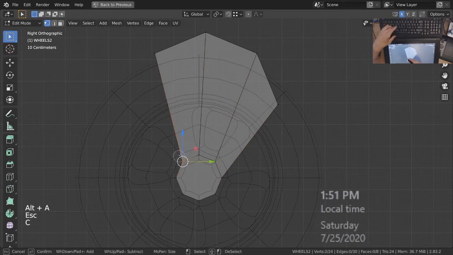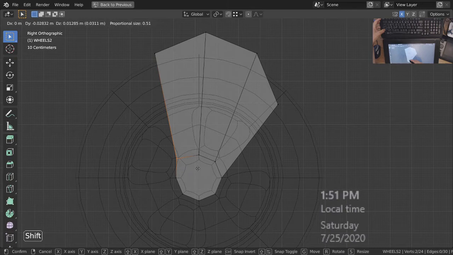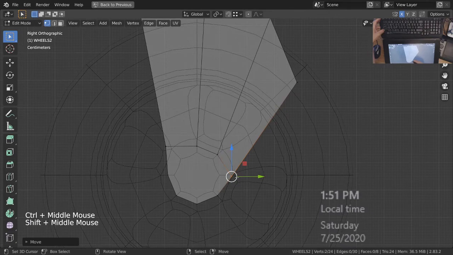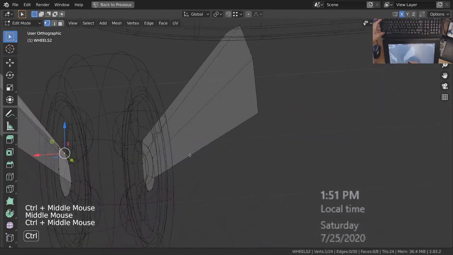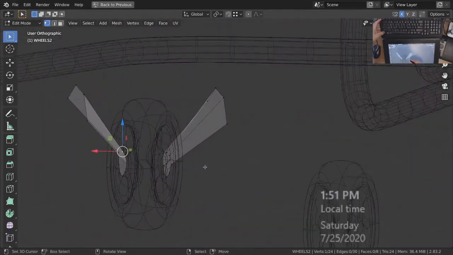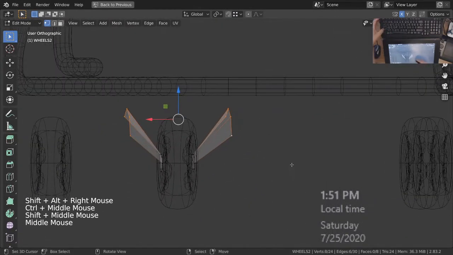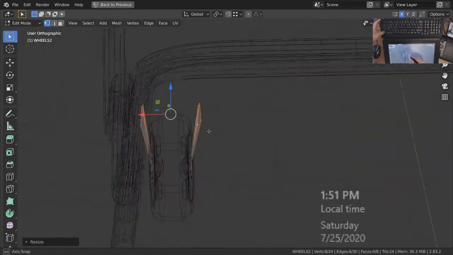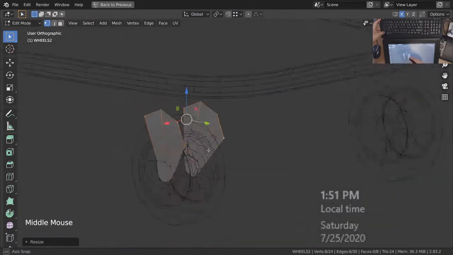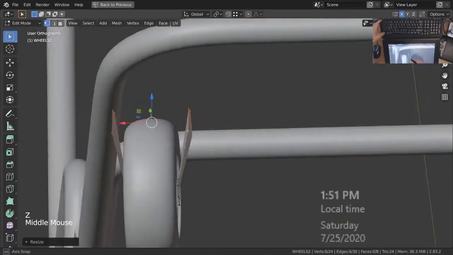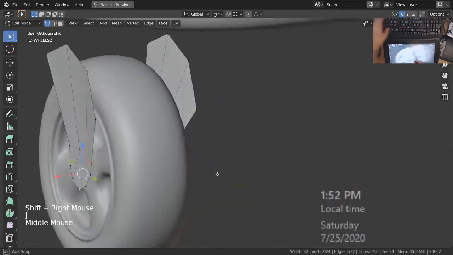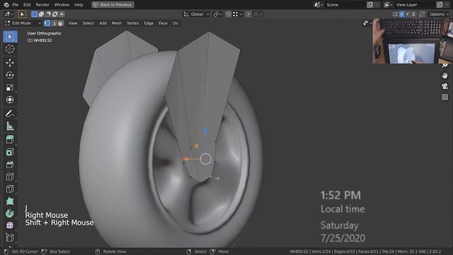Well, grab, straighten this one out a little bit. All right. Oh, because of the scaling they went really far out there, but that's fine. I'll just select these here and then go scale X, bring them back in. Actually, they need to have this kind of shape to leave room for the wheel, right? They need to have that kind of shape there to have room for the wheel. Right now, I'm just going to take those two and join them. Join. Do the same over here. Join. And then join.